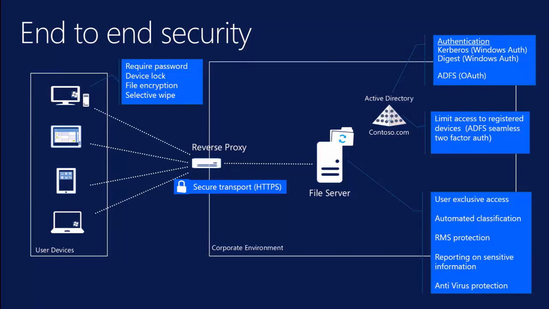And as the data gets to the server, there are a few very important things that we do. The first thing is that you can configure it so that only the user has access to their data. No longer can the admin say, oh, I mistakenly went into this folder. He has to do some very invasive operations to get to that data, even to see it. How many of you know about file classification, RMS protection? Okay, a fair amount. So we have automated file classification running on the server. You can do content analysis to find out if there's any sensitive information. And if there is, you can choose to RMS encrypt it.